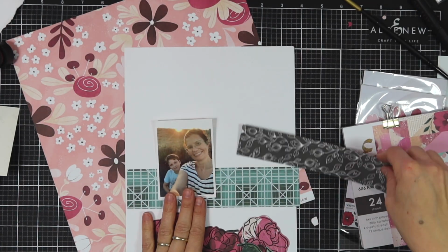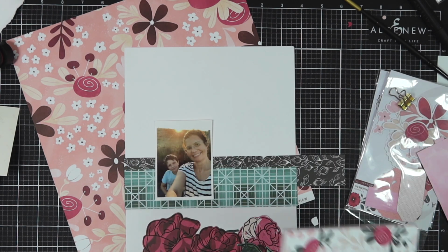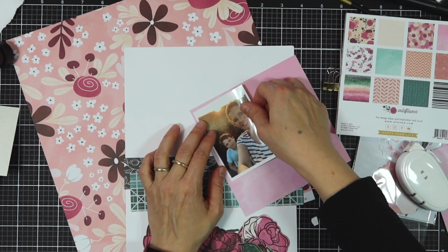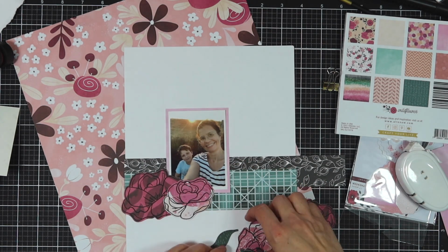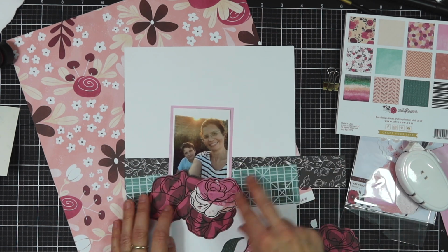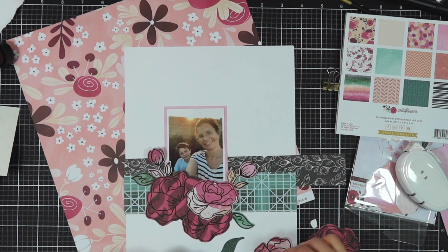So now that all my flowers and leaves have been stamped out, I can start creating the layout. I still had some leftover panels, which I'm going to use as a kind of ledge for my photo. I'm going to mat my photo onto some pink paper just to make it stand out a little bit more. And then I'm going to arrange my flowers around the photo. So this is where I play around with the different elements until I'm happy with an overall look.